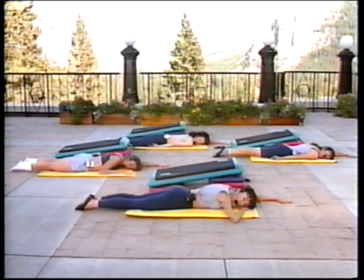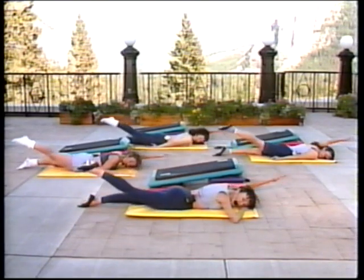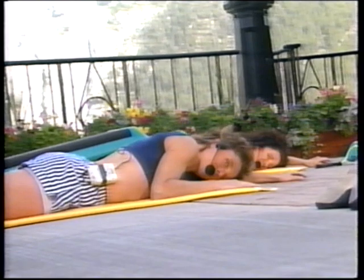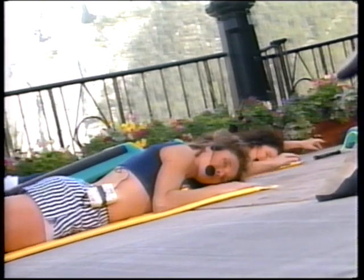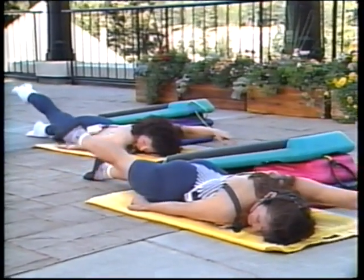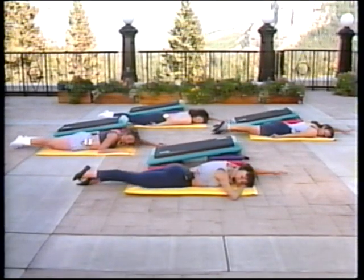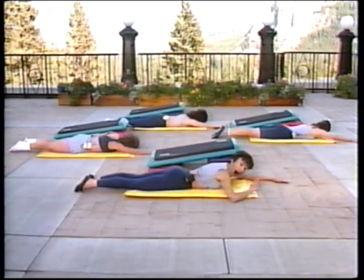And here we go. Up for 2, down for 2. Up and up. What's your pelvis doing? Your pelvis has got to be smack on the floor. So lifting your leg will increase your ability to maintain pelvic stability upon hip extension. Lifting your arm will strengthen your upper back so that we avoid kyphosis, you know, the kind of hunched, rounded shoulders. One. Ooh, I quite like this one. Okay, yeah, now you're going to need to turn your head. Feels good. Look the other way. Lift the other arm and leg.